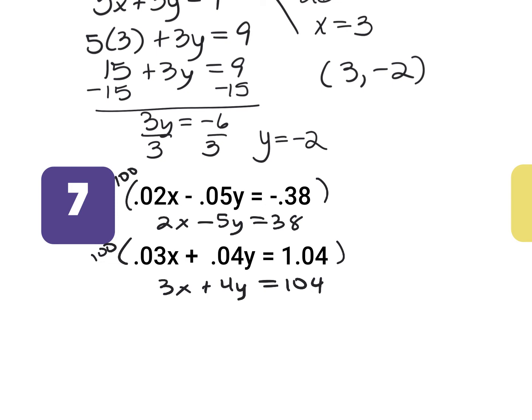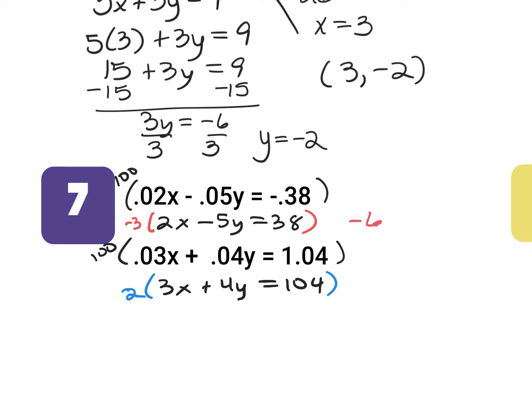Now, I need to take a look at my 2 equations and decide which one I want to cancel. I'm going to cancel x here. So in order to do this, I'm going to multiply this one by -3 and then this one by +2. If you would prefer to cancel y, you would have needed to make one a 20 and a -20. I chose x because the number I'm multiplying by is a little bit smaller, but again, the choice is yours.